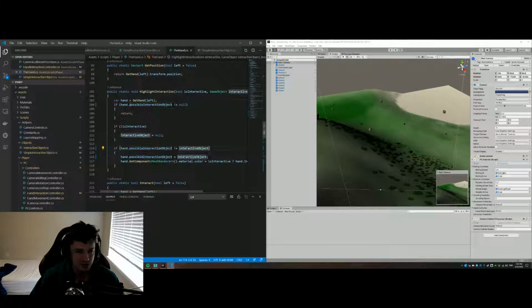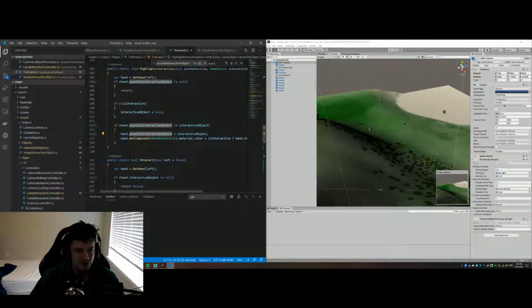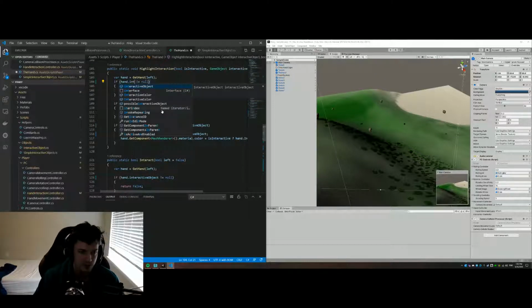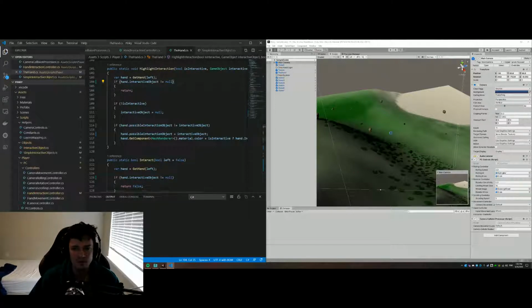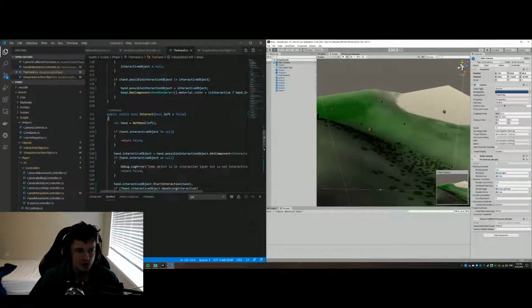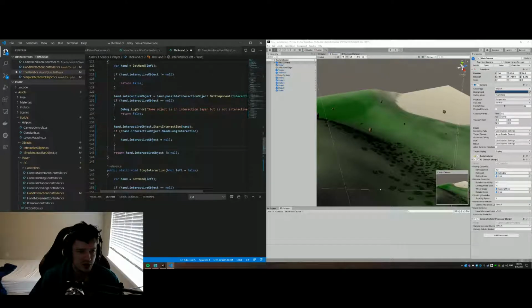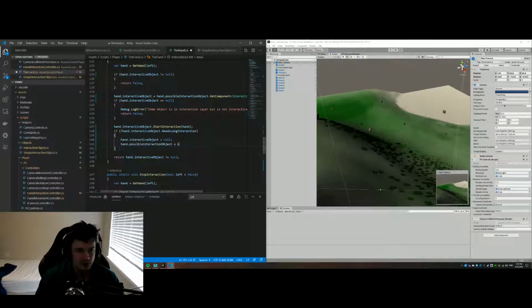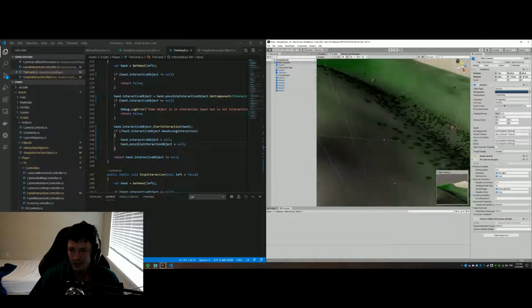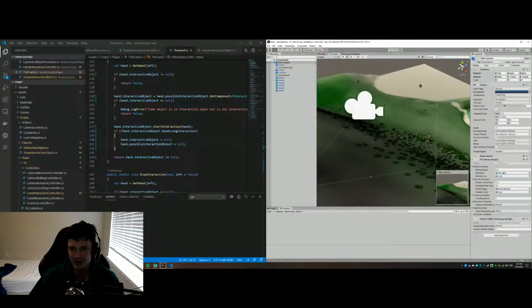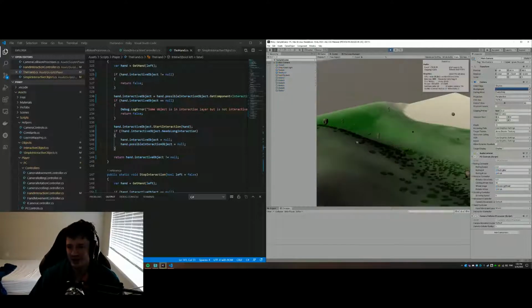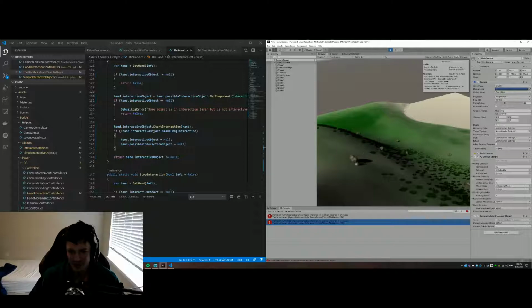Possible interaction is not equal to interactive object. So something is wrong with this possible interaction object. So yeah, I see. Here. This. And on interact I can actually set the equals now. That's so funny, exploring Unity again after I've used version 4 and now it's version 2020. Everything is more or less the same, but everything is so much different.